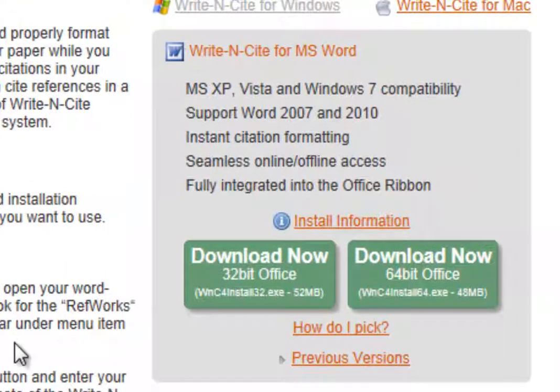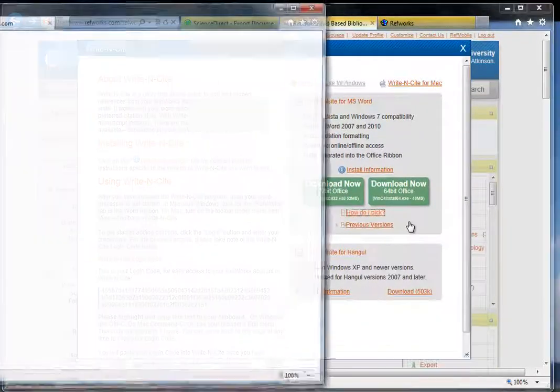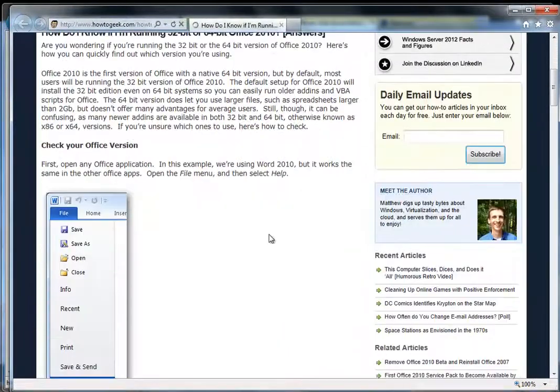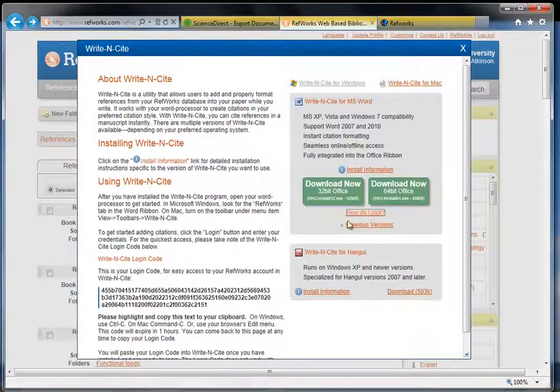Okay, there's a number of different versions you can download. The version for 32-bit Office, which most people will probably have, the 64-bit version. There's also a version for Mac as well. If you're not sure which one to pick, you can open that up and it will give you some information from How to Geek. So it will take you through a routine which will tell you which one. If you do pick the wrong one, for example, if you've got 32-bit Office and you download 64-bit Office, it will tell you about this and prompt you to download the proper version.